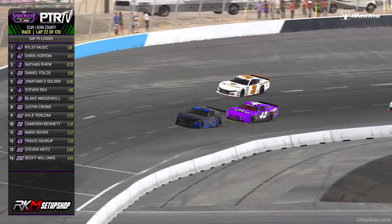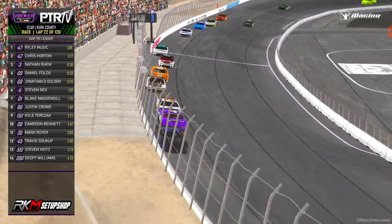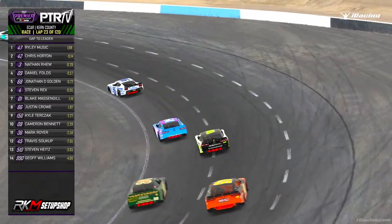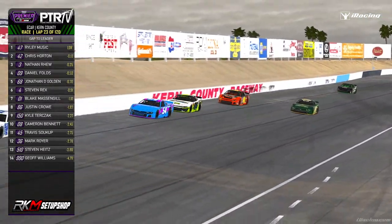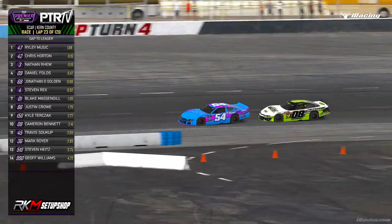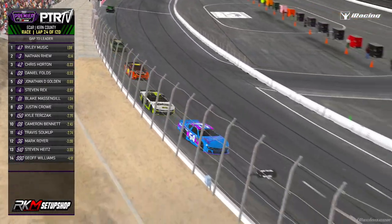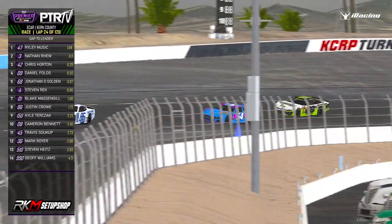So something a couple weeks ago that came up from admin was some discussion about numbers. And I will say with Kyle Tursak, showing is the 150, but with the 54, I don't believe he will actually be scored for this event just due to the number violation. We'll wait and get final confirmation from admin. But based on my understanding of some of the changes that have taken place over the last couple weeks, that is one of the things with it. We'll see what admin's decision is on that later, but it's a bad case there for Kyle Tursak.